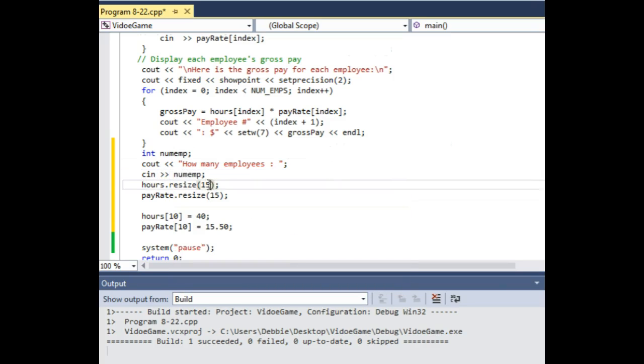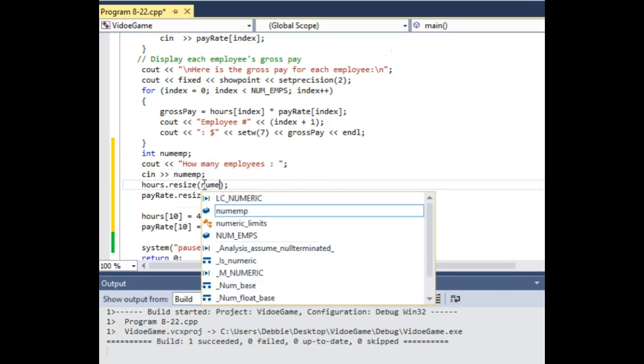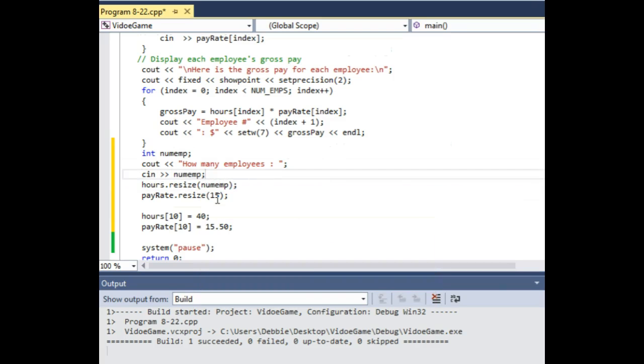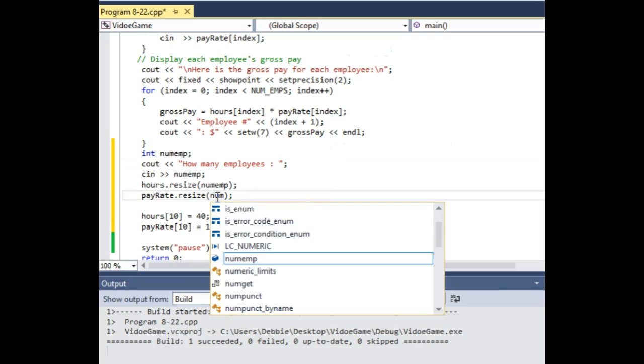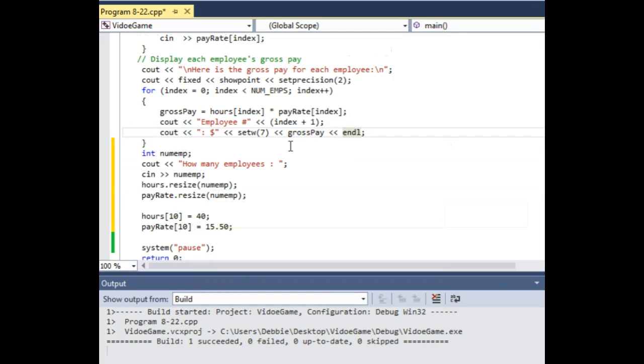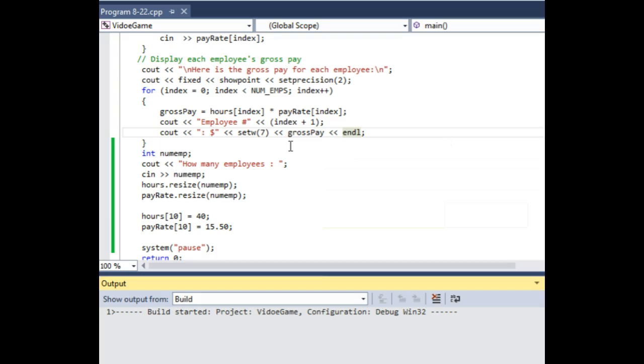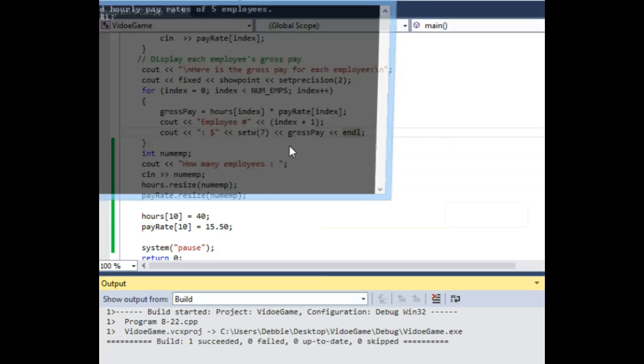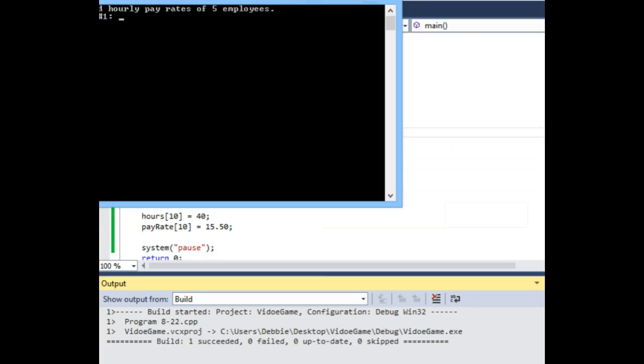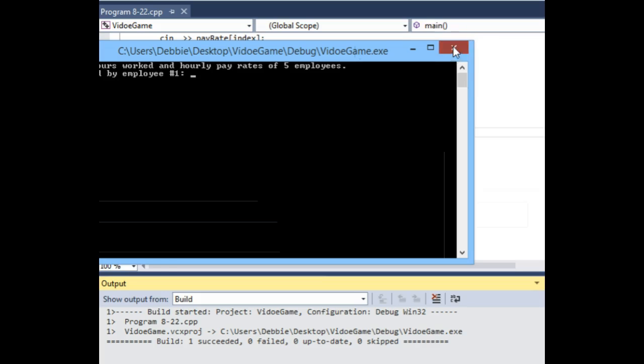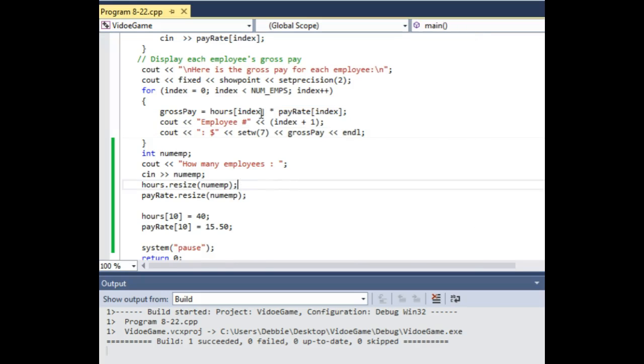And then I can actually use a variable here, and that's something that you cannot do when you're working with arrays, because that has to be a constant, okay? So I can resize it as the program executes, and I can run it as well. Okay, it'll run. You can believe me. All right. So that's just an introduction to vectors.